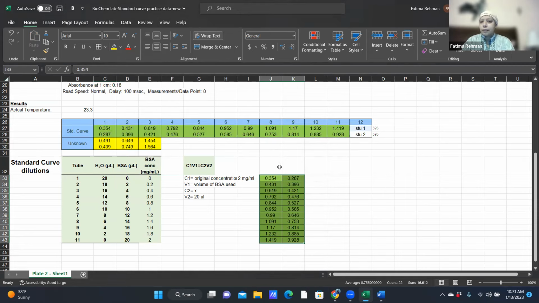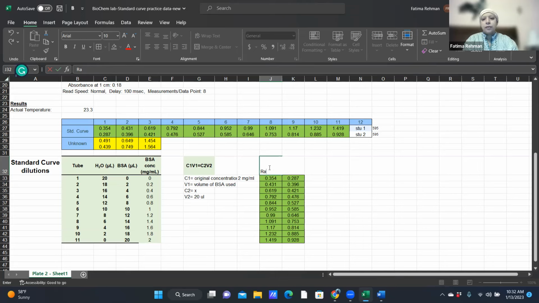Okay. And so this is absorbance 595. And to tell you even more about them, these are raw absorbance 595. Student 1, student 2, and I'm going to do merge.